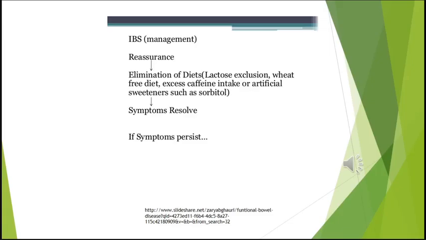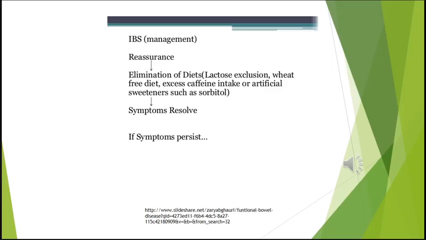IBS management needs to be multi-directional or multidisciplinary. One of the things that needs to occur, of course, is to reassure the patient that there are no signs and symptoms of serious disease. But we also want to treat these people as if they were a persistent pain patient or somebody with central sensitization. So we need to look at all the different inputs to the system to begin to help them resolve some of their issues.